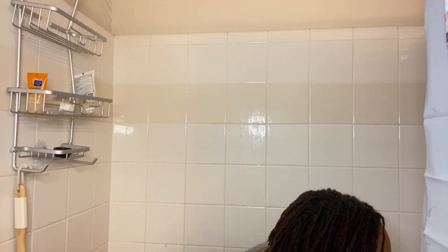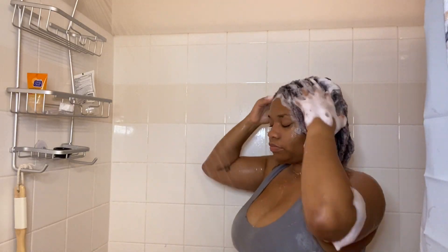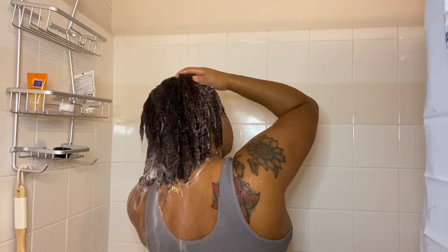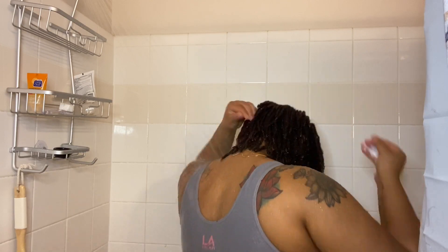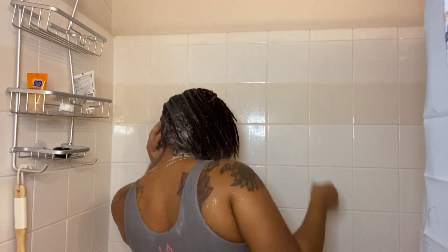Now I'm about to start shampooing my hair, and I focus more so on my roots just like I did with the pre-shampoo. I do have a rinse in my hair that I've been trying to wash out, so you will see me scrubbing my locks a little to try to get some of the color out. Also, this video is sped up twice — I didn't want this to be a super long video of you watching me wash my hair. Here I'm getting more shampoo and putting it on the back half of my hair to make sure those locks and roots get a nice lather.